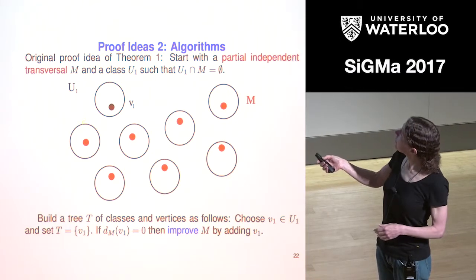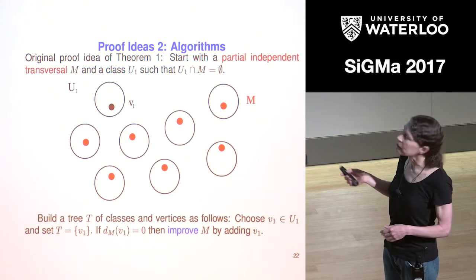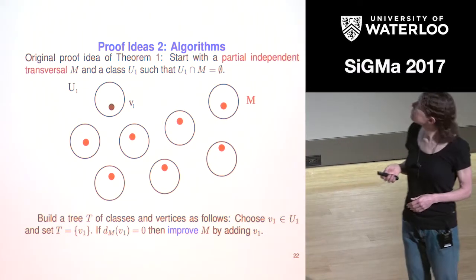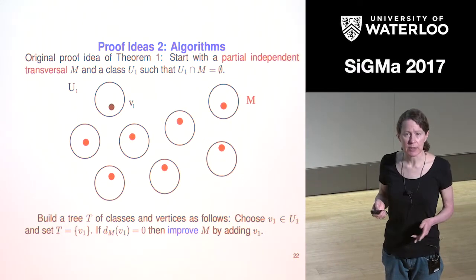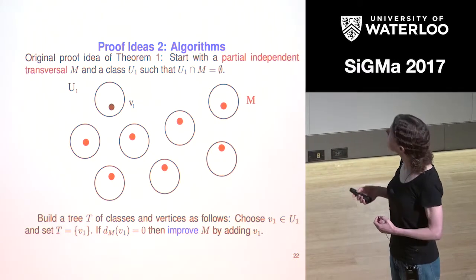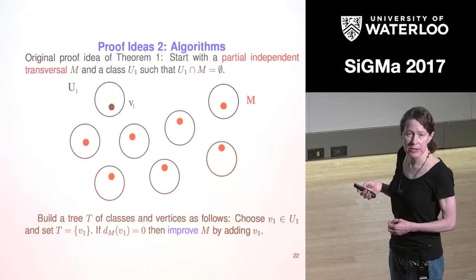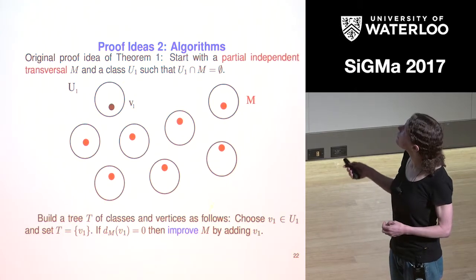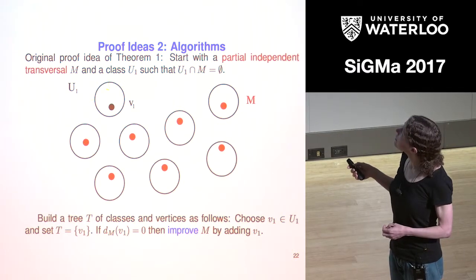Okay, so here's the proof. So remember what we're doing. We have this vertex partition graph, and we're trying to find an independent transversal, which I'll call M. And suppose we put in some vertices in M until we couldn't anymore, and we have some classes that don't have an element of the transversal. So we take such an M, we do the best we could, and we have here a class U which is missed by this independent transversal. Of course, there's a whole bunch of edges here which I didn't draw. Okay, so I just choose such an M and such a U1, say, this is the class.